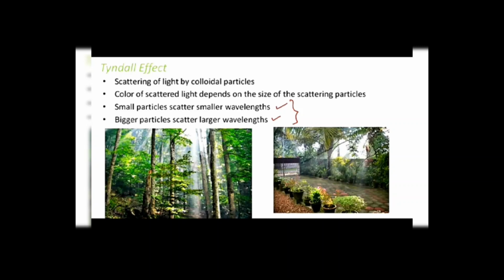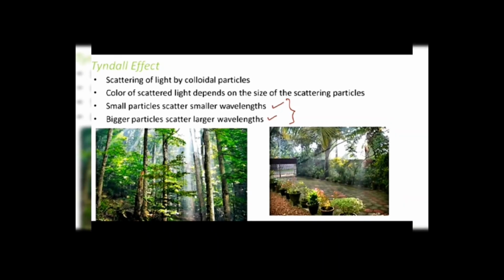If those particles are smaller in size, they will scatter smaller wavelengths, and if the particles are bigger in size, they will scatter bigger wavelengths. If the particles are big enough, they can even scatter white light because it has a high wavelength. So it was all about the Tyndall effect.